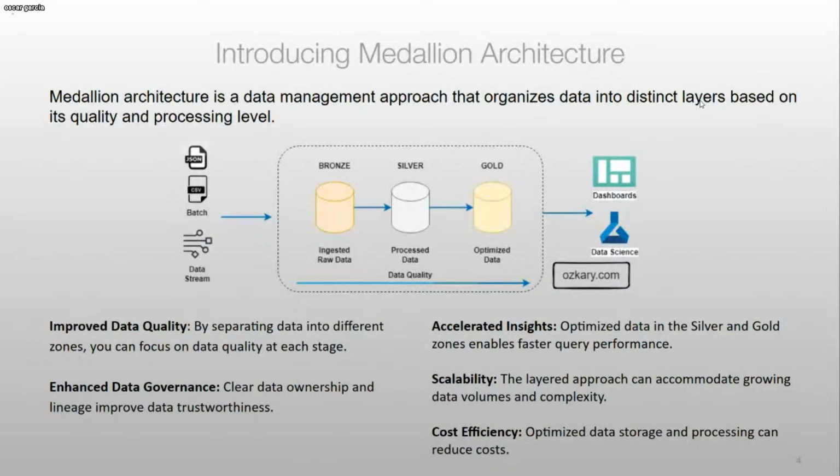What does that mean? So usually when we're working on a data engineering process, we get data from remote sources, just like CSV files, JSON files, even data streaming. So how do we consume this data and how do we process this data in a way that is modular? We can also trace it back to its source, right? How do we do that? So at that point, we have to start thinking about a different approach we can use to enable us to do that, right? The goal here is to improve data quality.